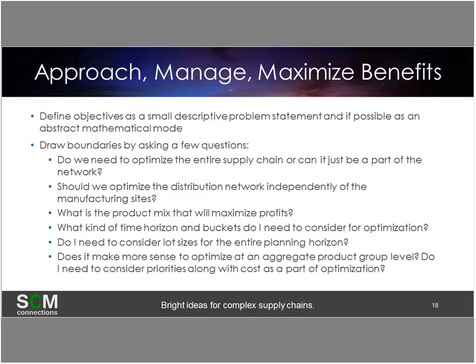So some of the other questions over there, so what is the product mix that will maximize profits? What kind of a time horizon and time bucket do I need to consider for optimization? In a lot of the industries, consumer goods and pharma especially, we've seen scenarios where companies want to do this in weekly time buckets for 24 months.